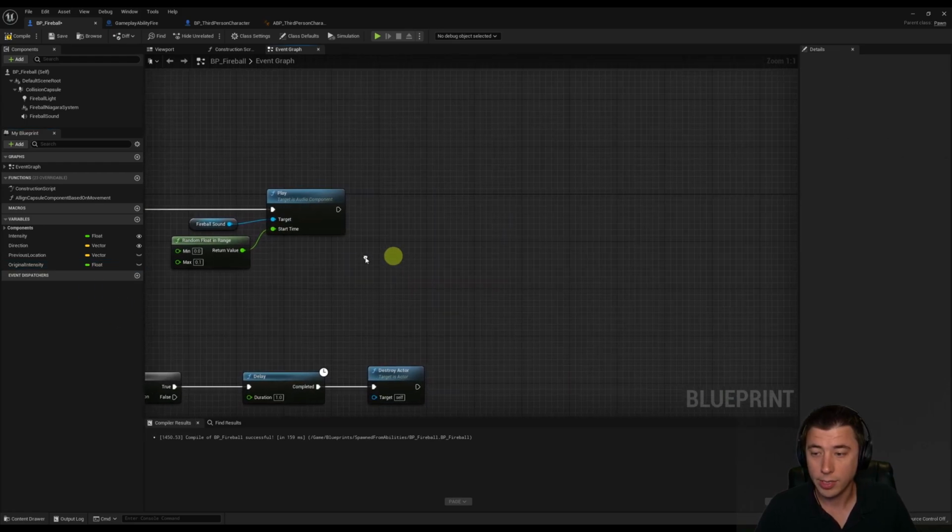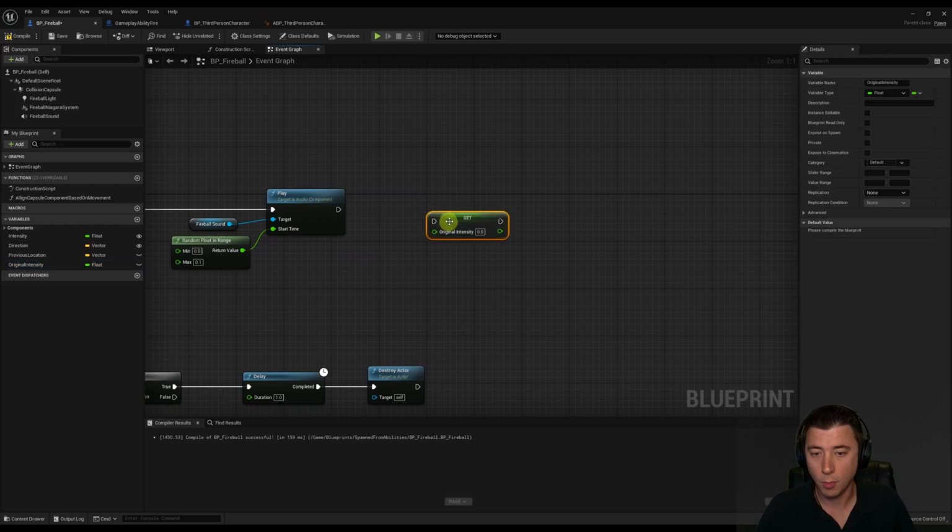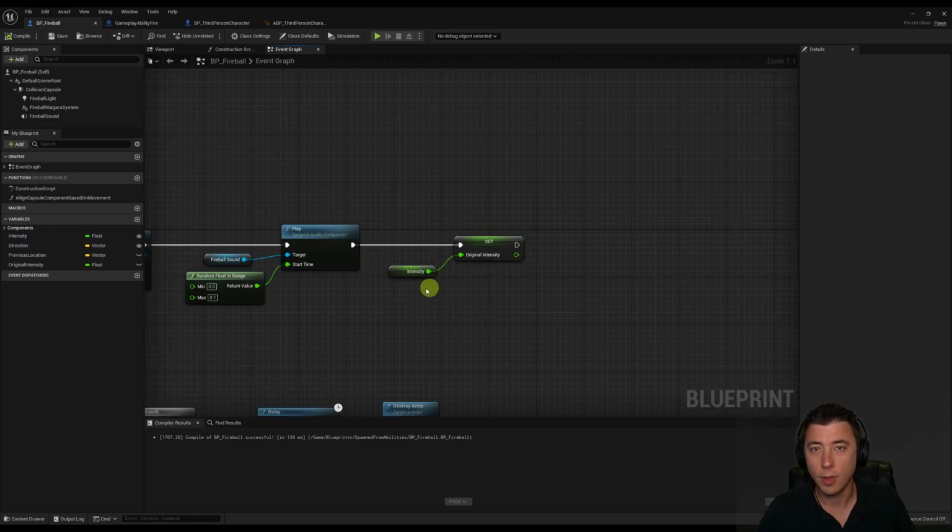So that original intensity variable, that's going to be set just once at the end of begin play. And that's where we can drag in our intensity and set it directly. So then we're going to change the volume over time based on the difference between the original intensity and the intensity as it's slowly diminishing.